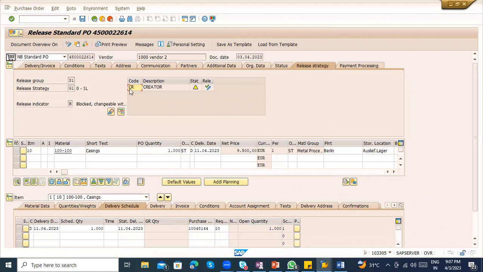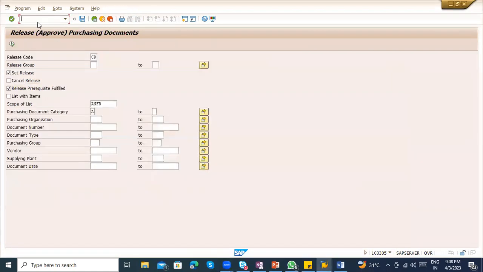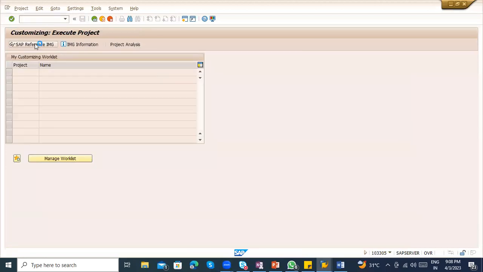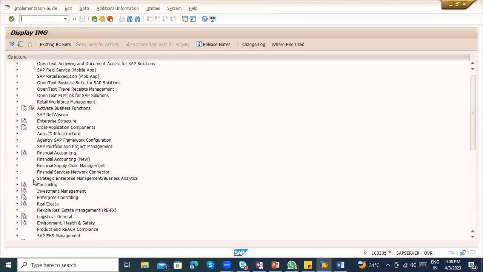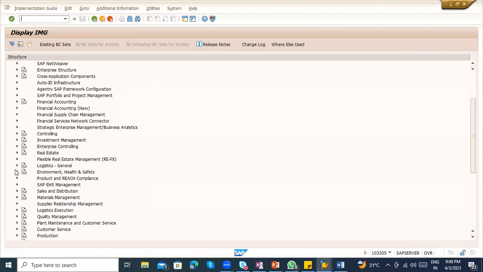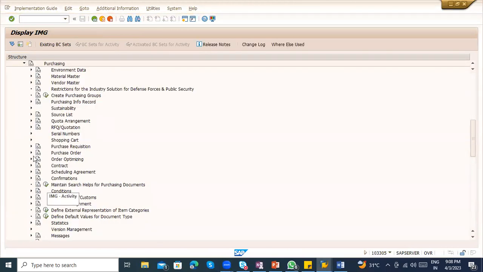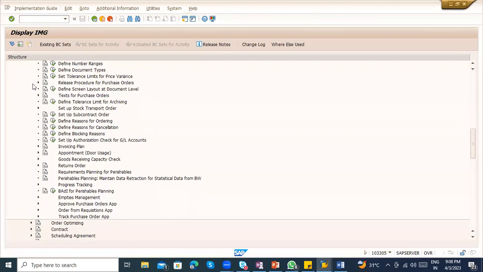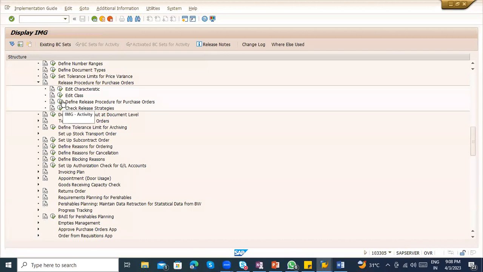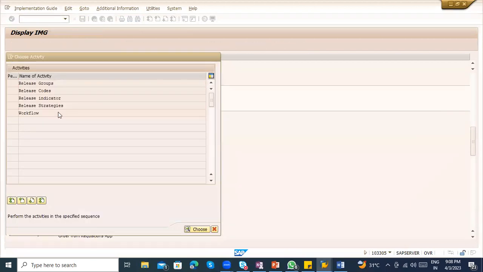But again, in real time, every code has its own approvers. So how will those approvers work? There will be a workflow. Again in configuration, Materials Management, Purchase Order, release strategy, and if you go here, it will be workflow.